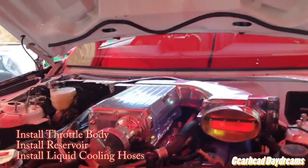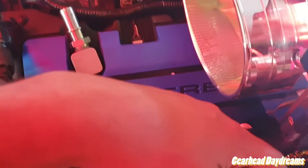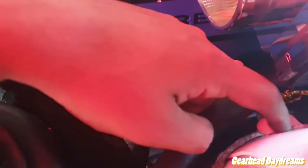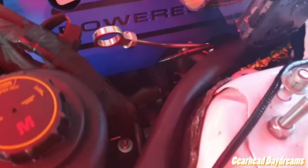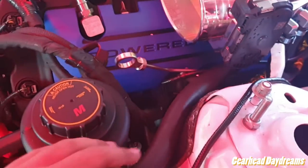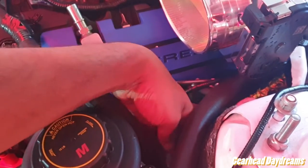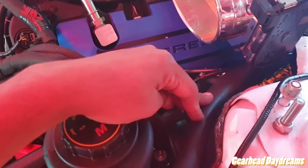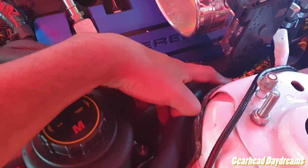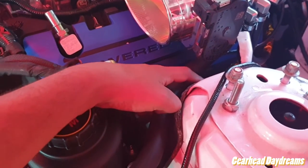Update. So, it took longer than I expected. We bent the tab. The paint's cracked a bit, so I'll have to touch that up eventually. I tried bending it using some pliers, but it didn't work. My advice would be to bend this when all of this area is clear. So before you put the brake solenoid on, the evap solenoid, before you put this pipe on, just bend that sucker. I thought about doing it, but I didn't. I should have done that.